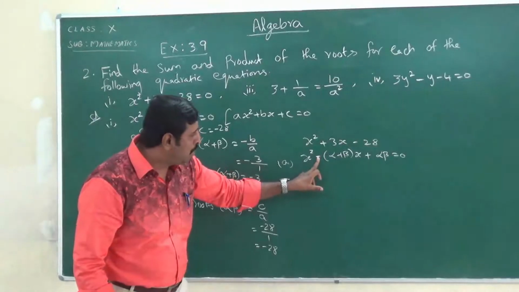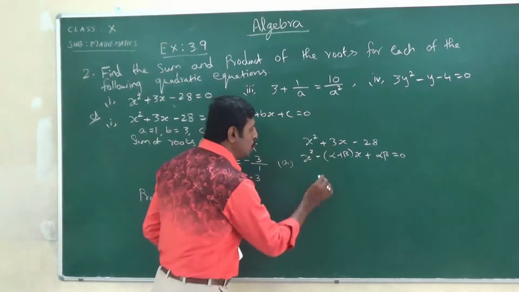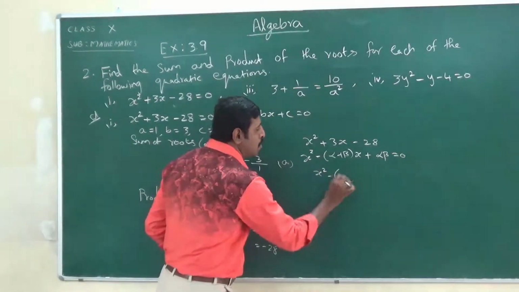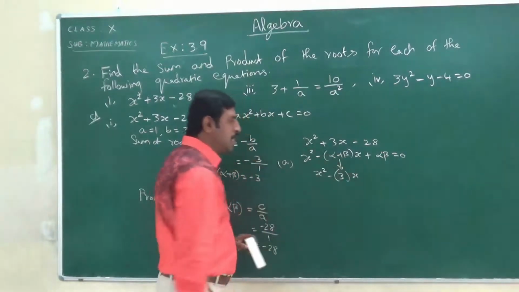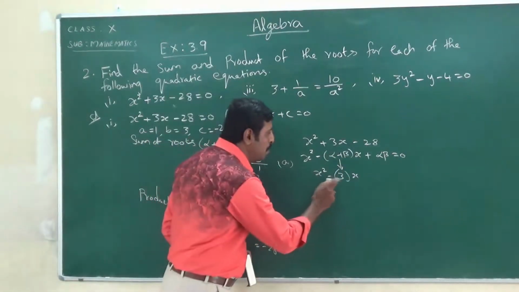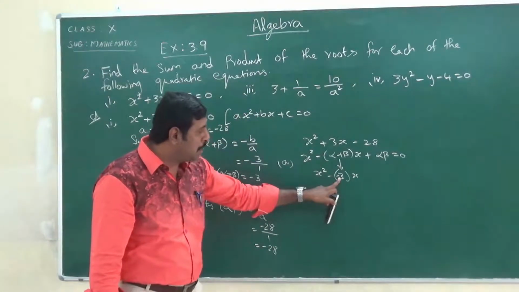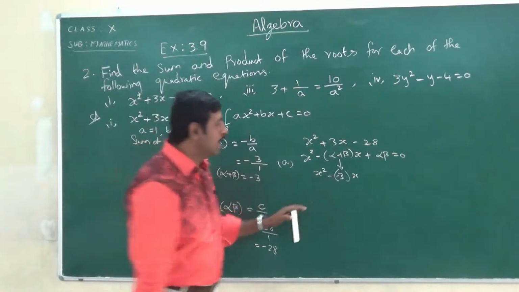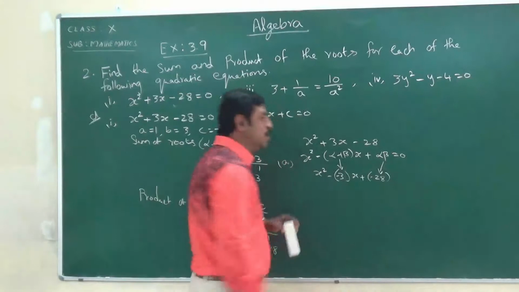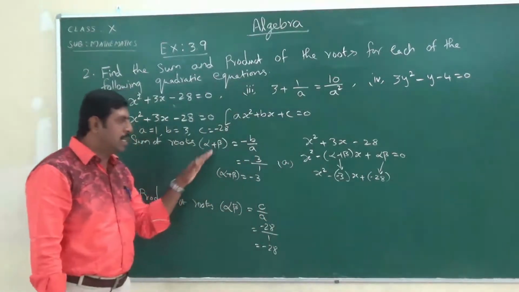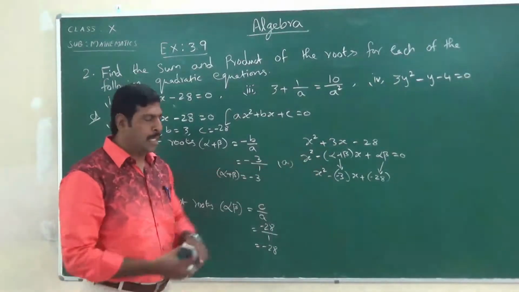See, in the formula we have minus of alpha plus beta. So this term should be changed into x square minus of minus 3 into x. So alpha plus beta is equal to minus 3. Here we have the form of minus, so we have to multiply with the minus symbol. So minus into plus of minus 28, then alpha into beta is equal to minus 28. Either we can use this method, that is alpha into beta is equal to c by a, or directly we can use this method also, right?